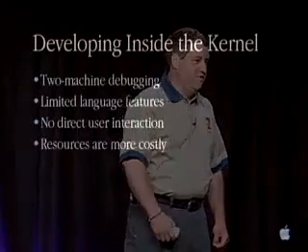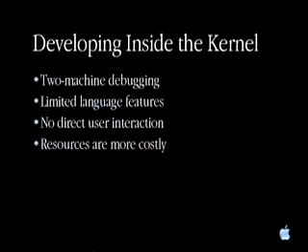Resources in the kernel are considerably more costly here. When you're dealing with an application, if it allocates memory, even if you run out of the available physical memory, the OS itself will, through VM and through backing store, do its best to try and support your application. If you're in the kernel and you use lots of memory, you're stealing away actual physical RAM from the rest of the system, and it's very expensive. So if you're writing in this particular space, you should always use the least amount that you possibly can.